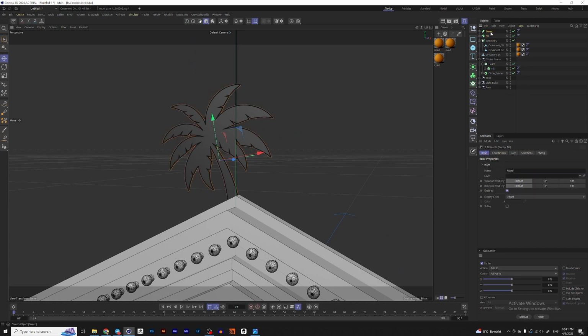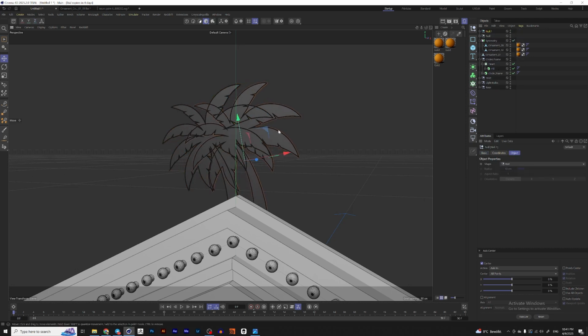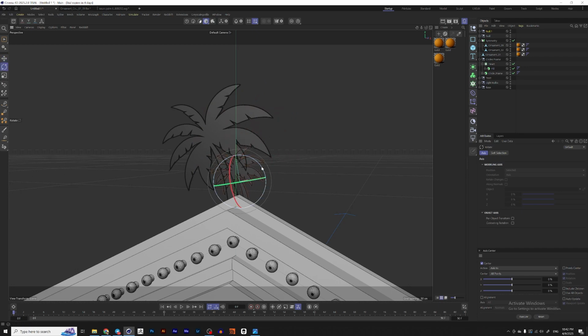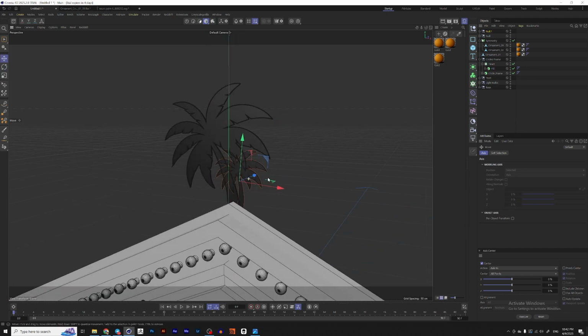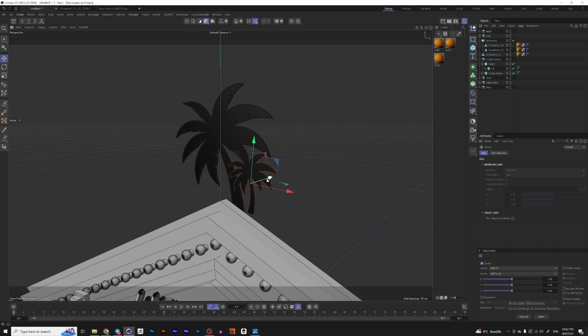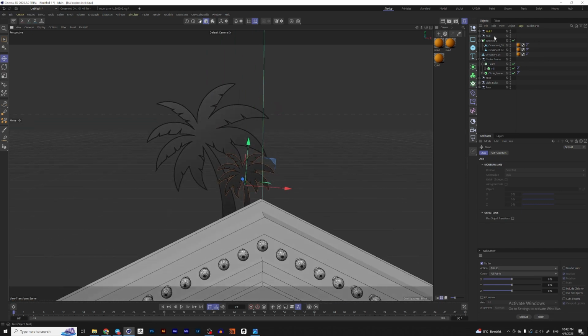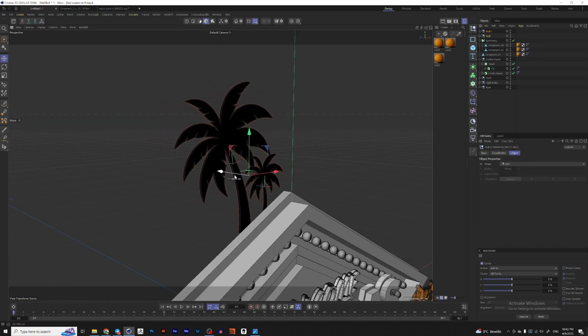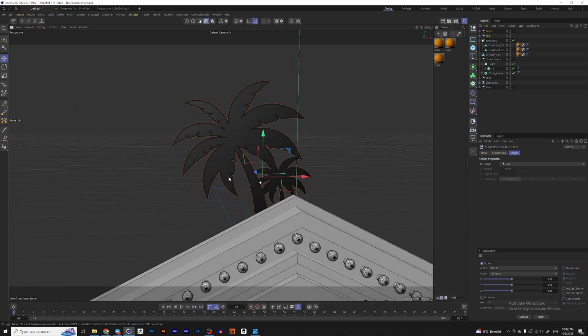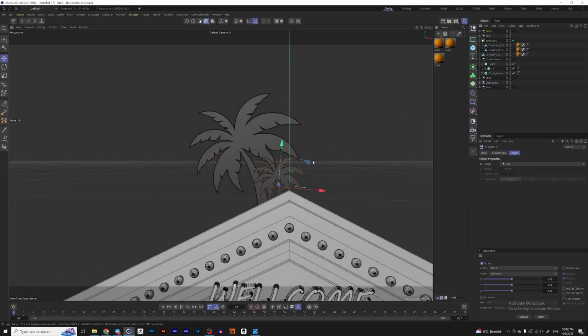So let's group it, copy, and just scale, and it would be our second palm tree. We can bring it a little bit to the front. So yeah, like this.